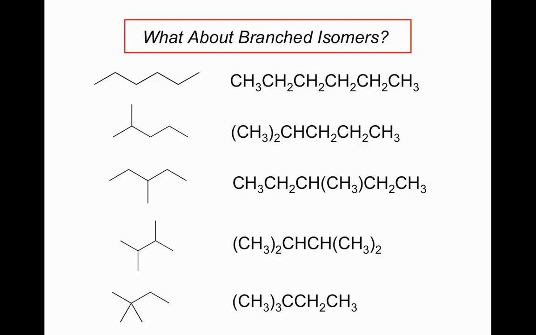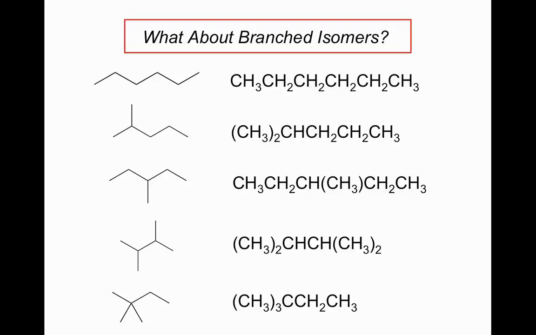What about branched isomers? Okay, the rules that we've talked about right now cover only straight chain molecules as well as cyclic alkanes. Here on this slide, we can see a series of structural isomers that all have the exact same molecular formula of C6H14. However, only the first compound bears the name hexane. It is the only compound on this slide that has a single continuous unbranched chain of 6 carbons in it, giving it the name hexane.